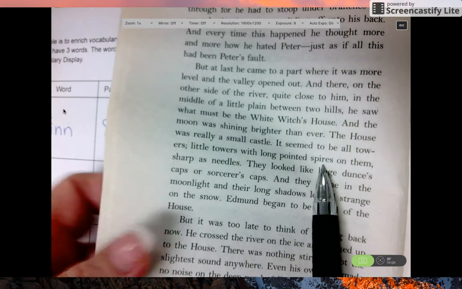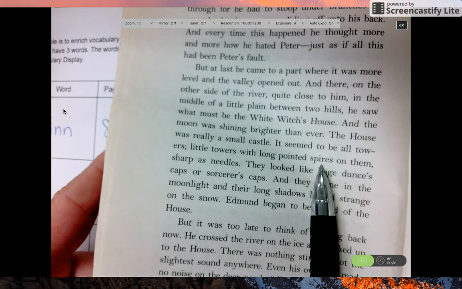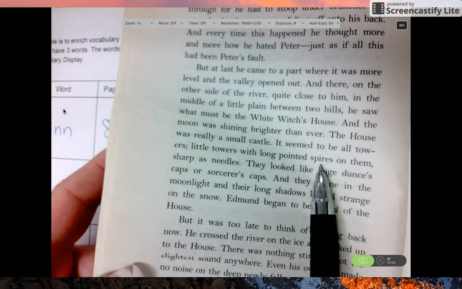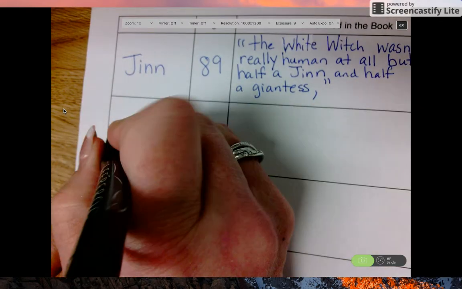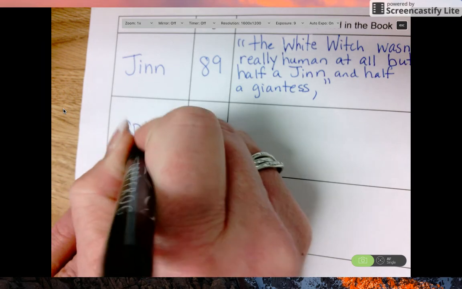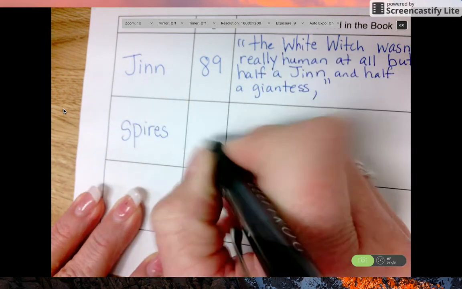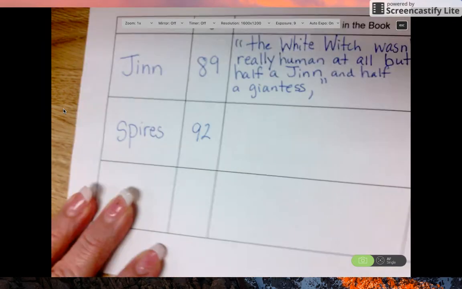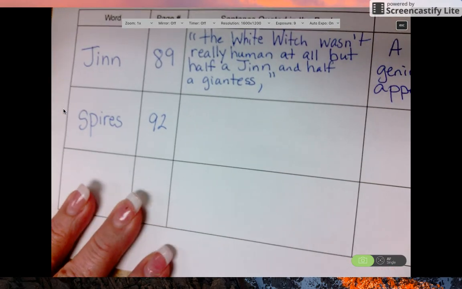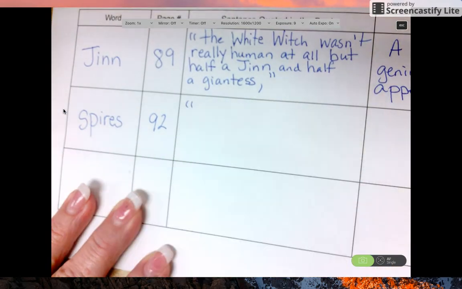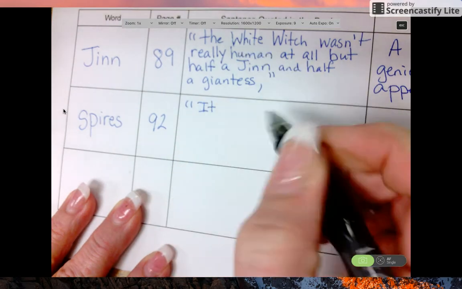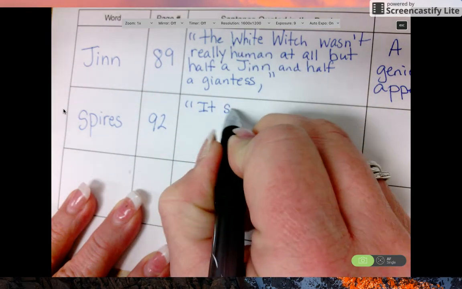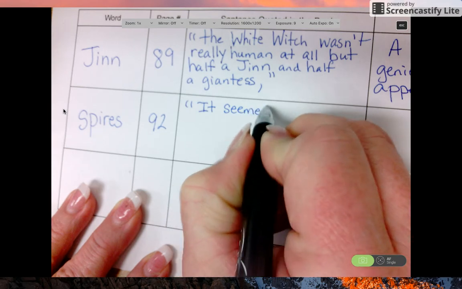Spires. I wanted to know what they are on a castle, on the witch's house. So again, I'm going to go to my work page here and copy the word spires on page 92. Again, I'm going to quote that sentence exactly as it is, and this one's not that long, so I'm going to copy the entire sentence.